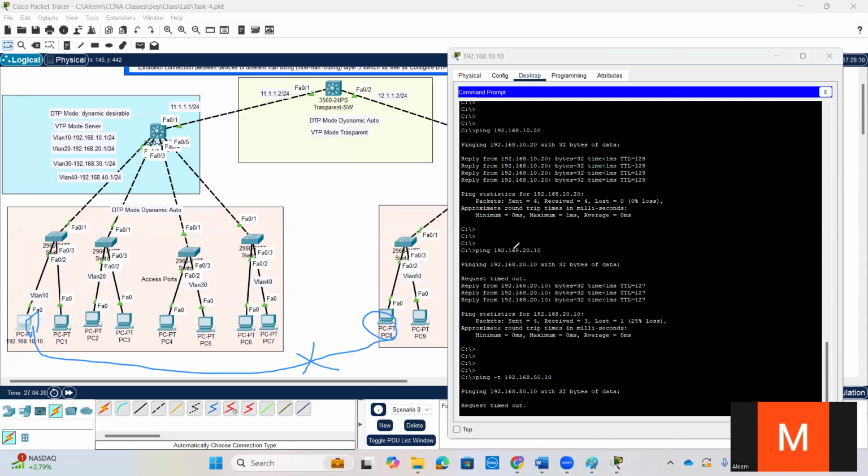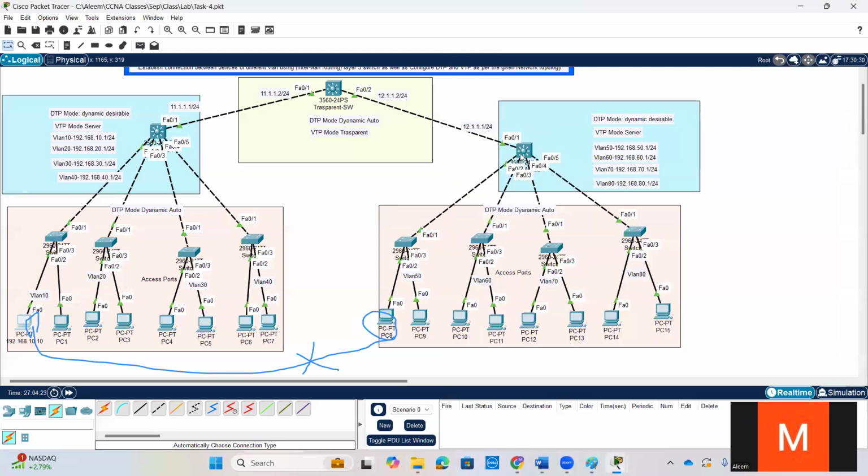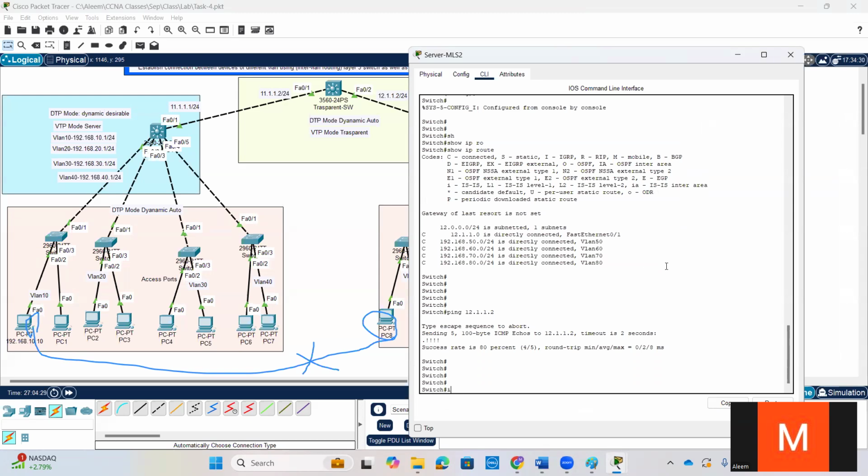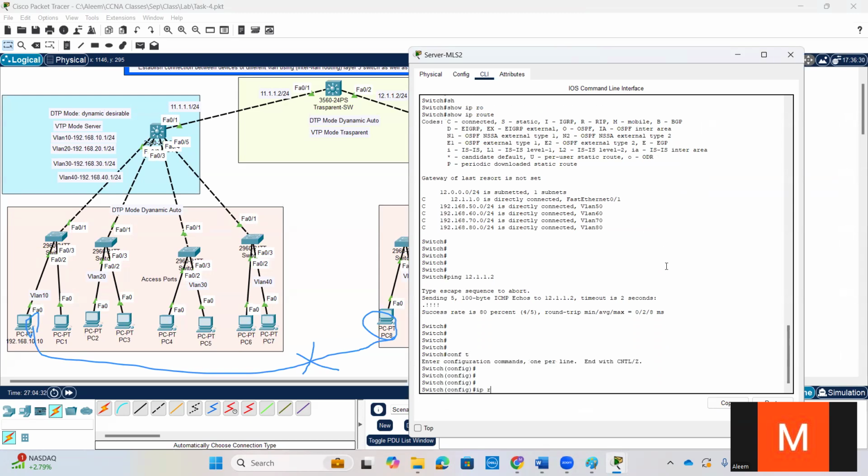That's because we haven't enabled routing on this interface. This router does not have this routing information. So for that, we are now enabling the IP default route, 0.0.0.0 0.0.0.0.